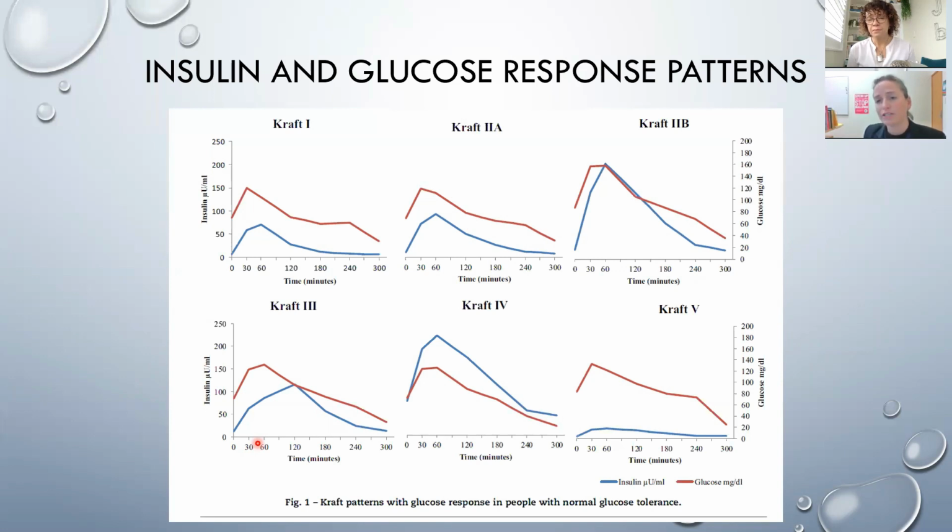But one of the good things, though, is for people who are testing blood ketone levels, insulin stops the production of blood ketone levels. So if you're producing blood ketone levels, that's a good indication that your insulin is under control. It might be spiking from time to time, but overall, if you're producing ketones, you're well on your way to managing your insulin levels. And like I say, these are a number of ways to reflect your insulin as opposed to testing it.